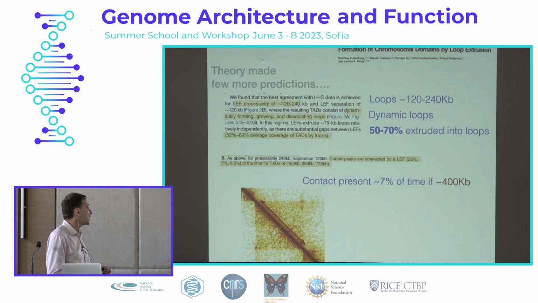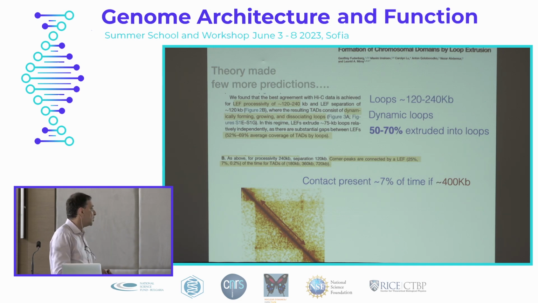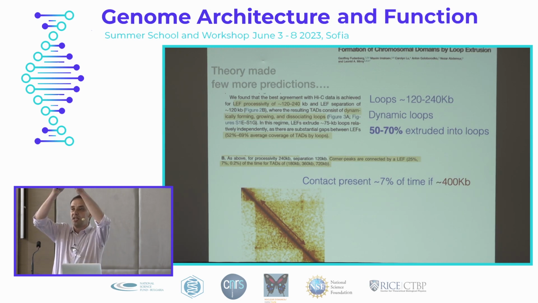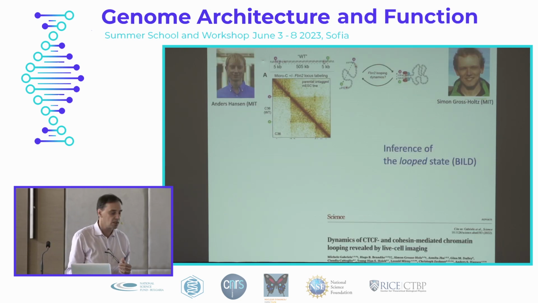in mammalian systems. So in another study, we decided to revisit the original notion of dynamic loops. What we proposed in our original formulation of loop extrusion was that we estimated loop sizes. We also said that loops should be very dynamic, and about 50 to 70% of DNA should be in the loops during interphase, otherwise interphase chromosomes would become compacted. We also estimated the fraction of time a particular large loop, say 400 kb, would be present, and said these dots that we see on Hi-C maps are not loops. These are places that can come together and stay together for short periods of time. We estimate about 7% for this 400 kb region.